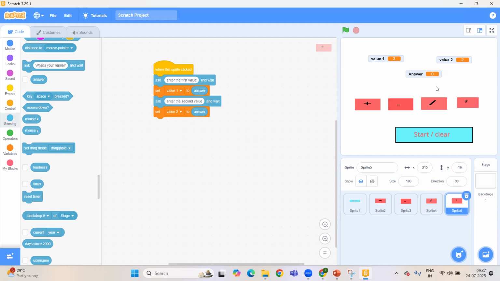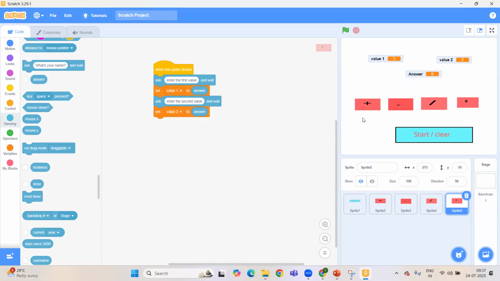But right now, we are going to code for the addition. We are going to code for the arithmetic operator, that is plus. So what are the steps for that? That is very simple. The main logic behind this button is, if I'm clicking this button, then add both the values and show the result in the answer box.